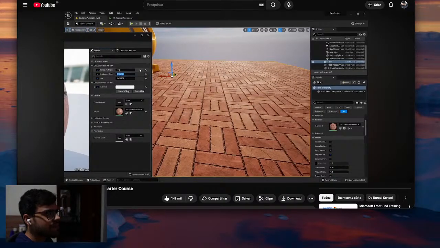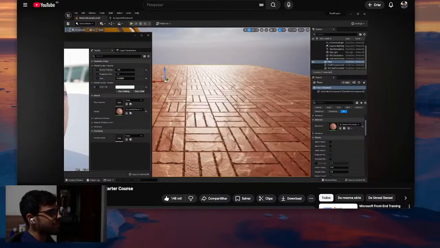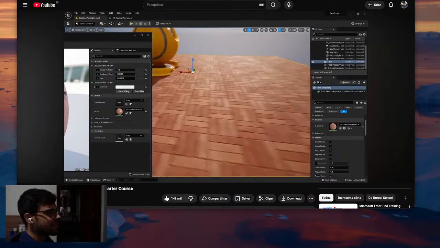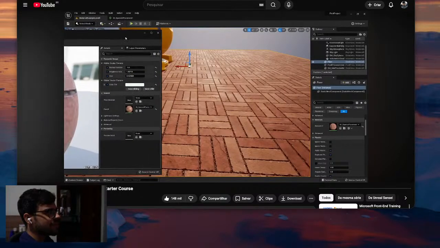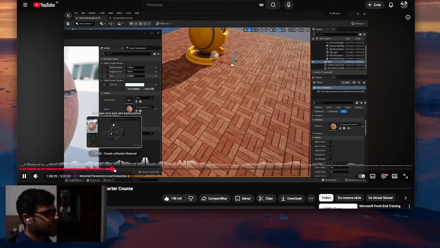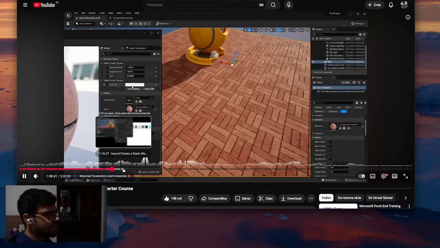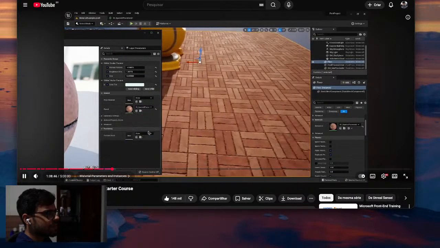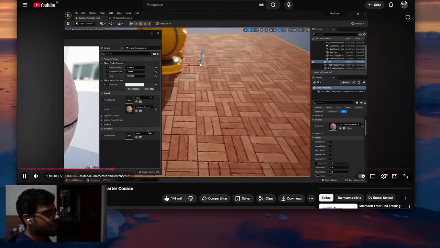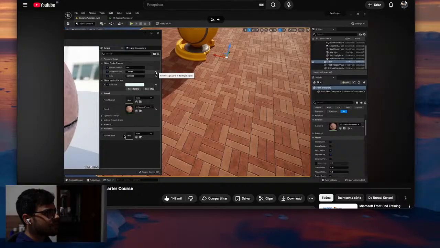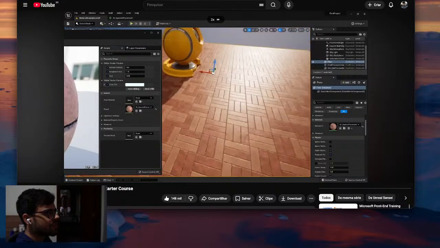So maybe beforehand it was at 1, you think that this is a little bit too shiny. Well, you could just increase it and get the exact roughness amount you want. So with just a couple of controls within our parameter value, we're able to, in real time, completely change the way our material looks, which is pretty amazing. Now, I prefer the way this material looked originally, so I can reset all the values to their default value by clicking on the arrow icon. So set that to 0, 1, 0.35, and set it back to a little bit off green.